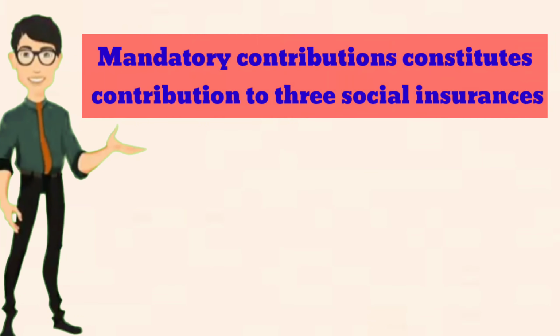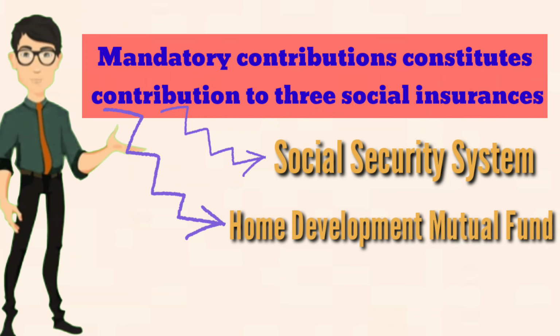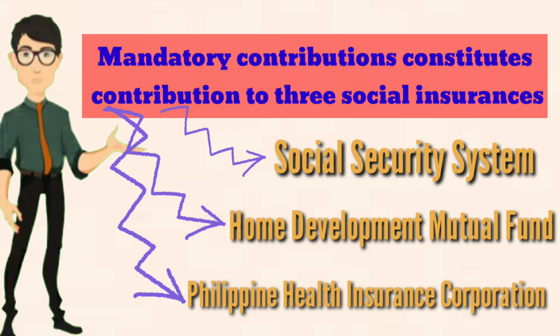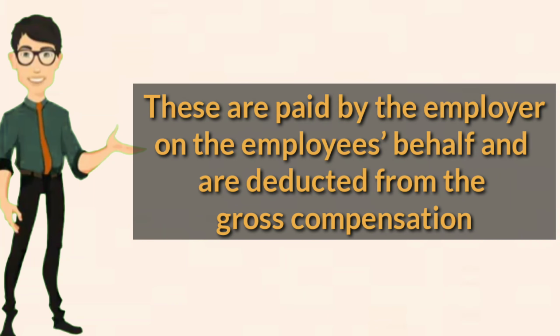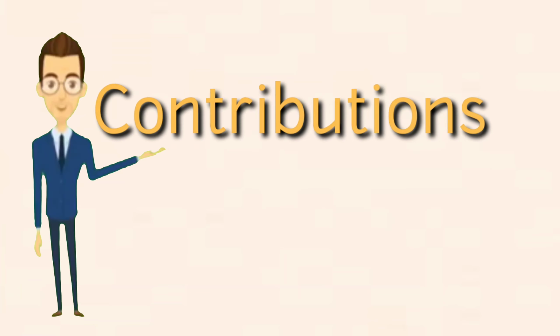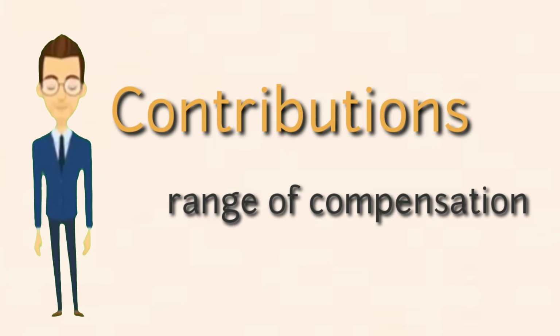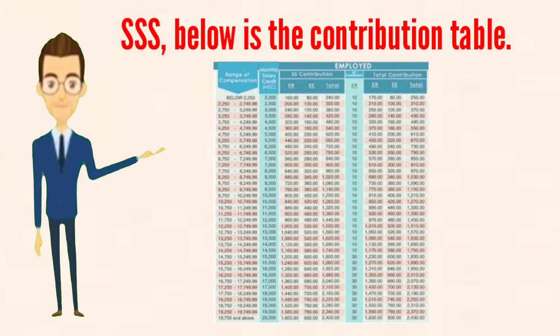Mandatory contributions constitute contributions to 3 social insurances, namely Social Security System, Home Development Mutual Fund, and Philippine Health Insurance Corporation. These are paid by the employer on the employee's behalf and are deducted from the gross compensation. These contributions vary depending on the range of compensation. For SSS, below is the contribution table.